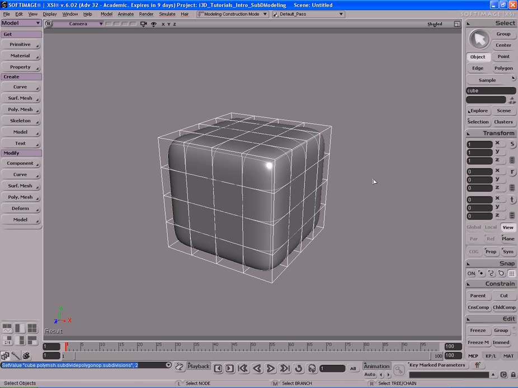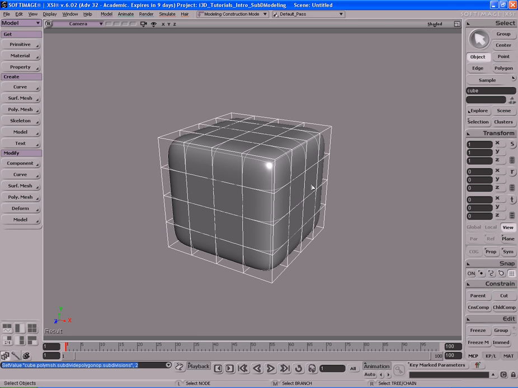Well, I'm not going to explain that right now. We're going to get to that later on in the tutorial, and you'll understand why this happens and how to control that behavior. Once you do, you'll pretty much unleash the power of sub-Ds and you'll be able to model pretty much anything in your imagination using sub-Ds. But right now we're going to stick with these basics because if you don't understand these basics, you really can't move on from here.